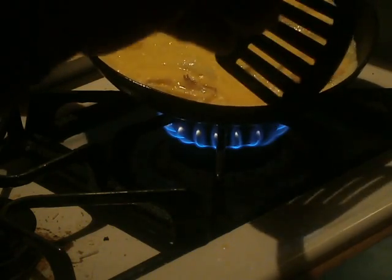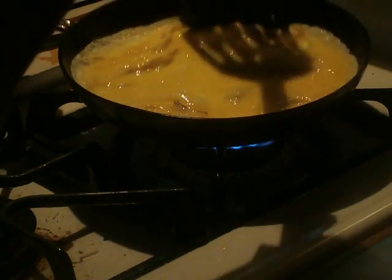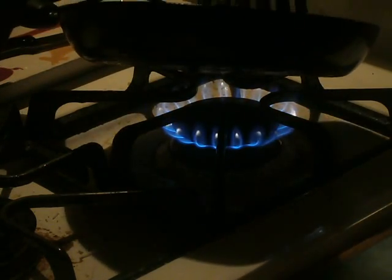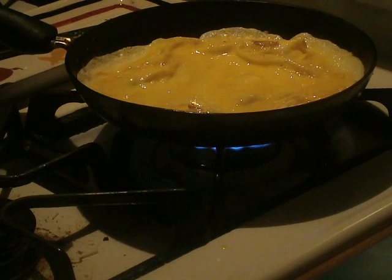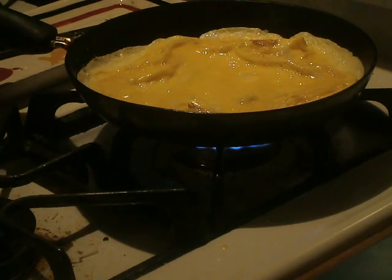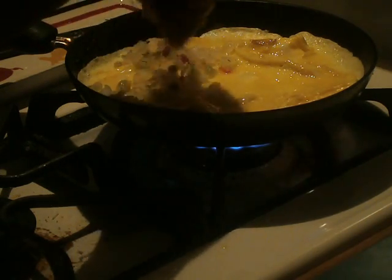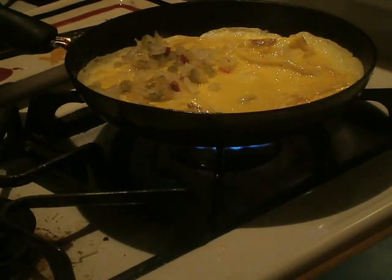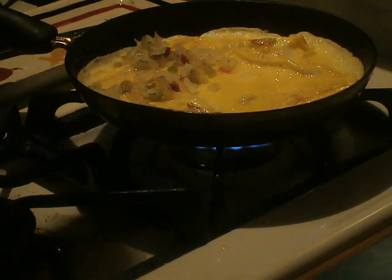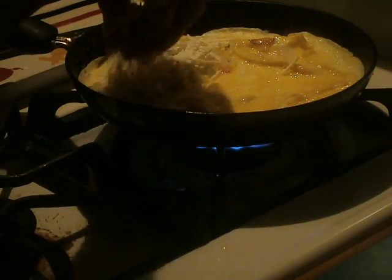But you see how I'm doing that? Now I'm ready to put my stuff in. Now I like peppers and onions and mushrooms and stuff like that. Right now I'm out of mushrooms, so I do have peppers and onions that I'm putting in mine. You know, I'm a veggie. I love all the vegetables you can put in it. If I had some salsa, I'd be spreading it on top of it when it's finished.